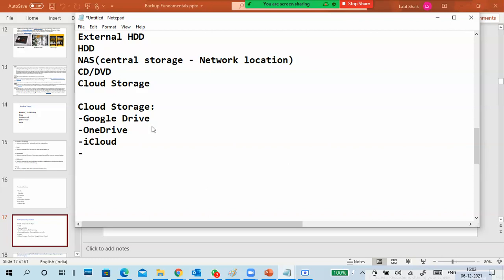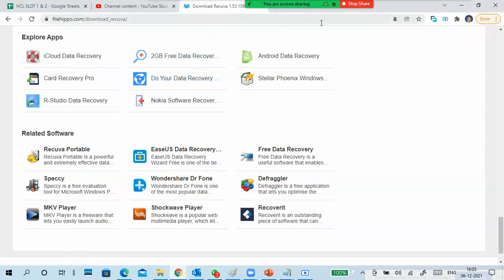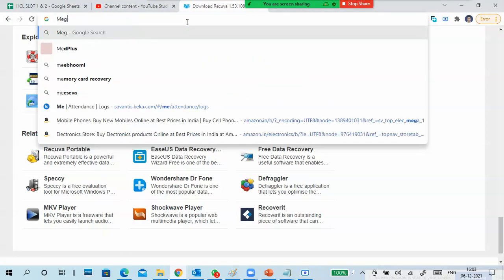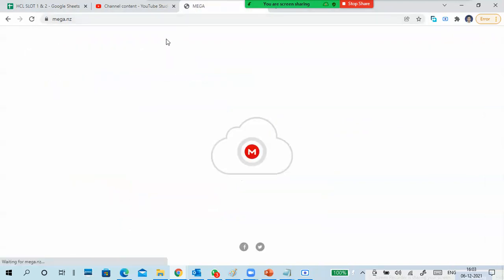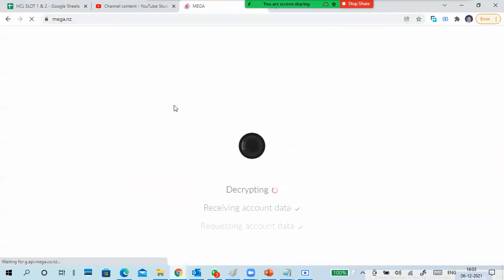AWS and Azure also have data storage in their cloud space, so you can purchase storage space and store the data in it. Mega.nz is also there, where you just create an account and log in and can store the data.